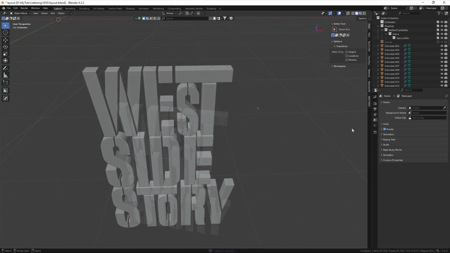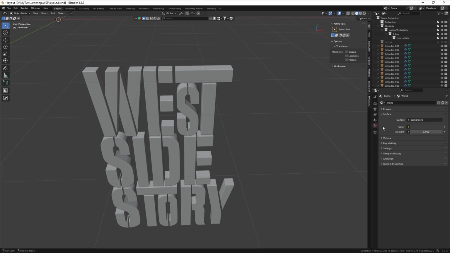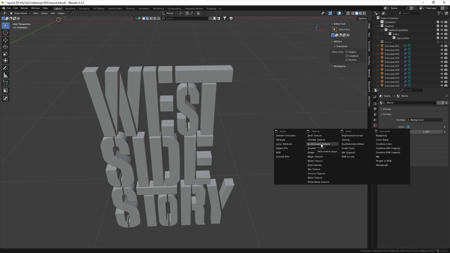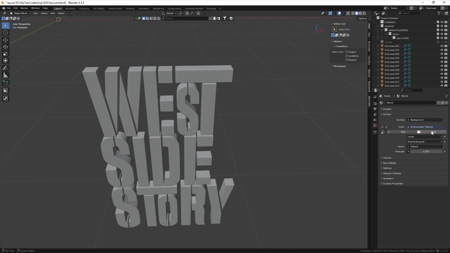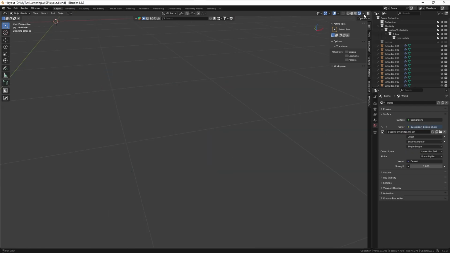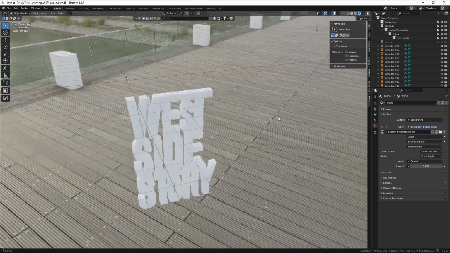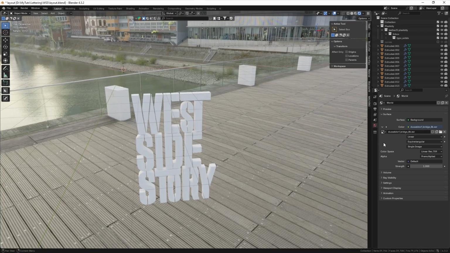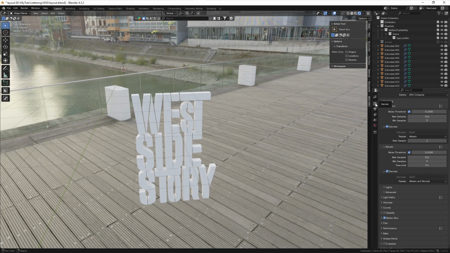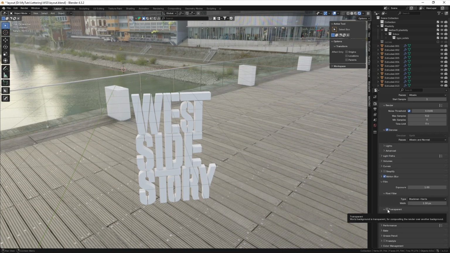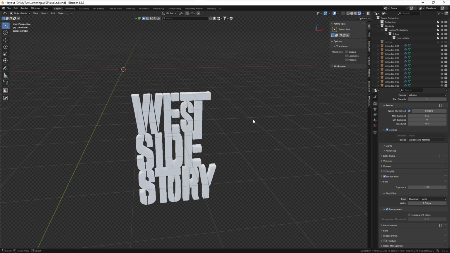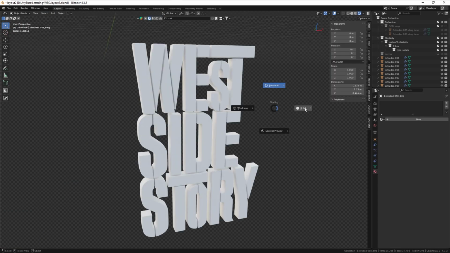Can delete it. So just to see what we are doing, I will slap on an HDRI. Therefore I go here to this world tab, press color, environment texture, open, and then you can search for an HDRI. It doesn't matter which one for now, just that we can see what we are doing in render mode. Okay, now we are in Düsseldorf, since it's Düsseldorf Bridge. And here in the render settings, under film, check transparent so we can get rid of the background. Now we are back in Blender and let's go to solid mode.